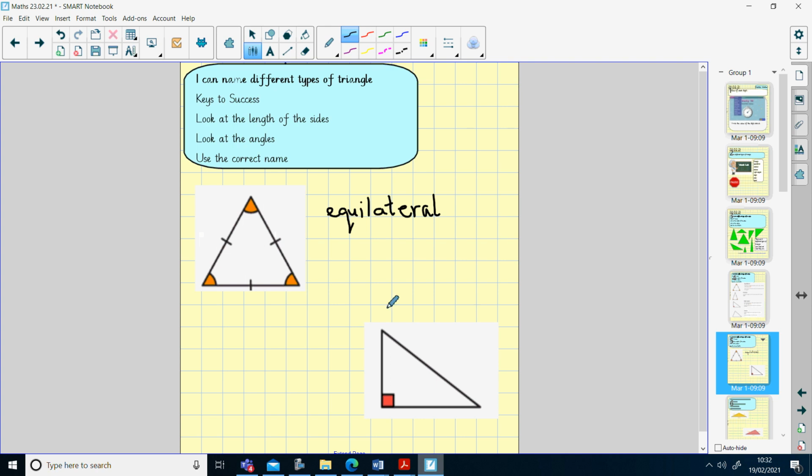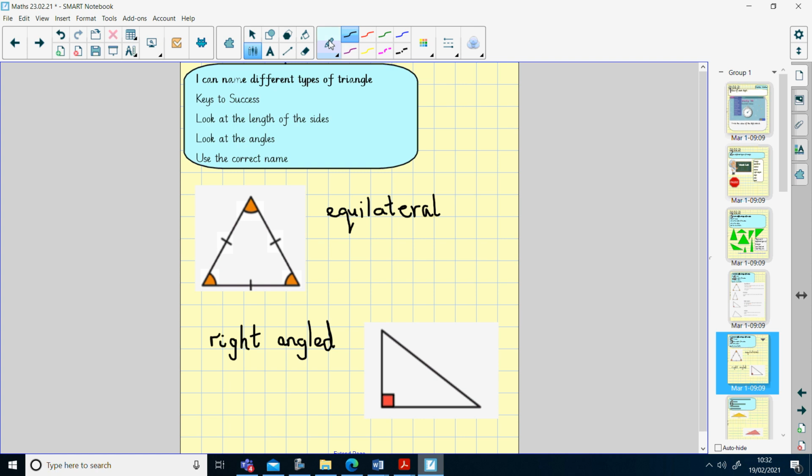So the next triangle that's on my screen, I would like you to shout out in a big loud voice and tell me that it is a brilliant. It's a right angled triangle. And easy peasy to spot because it's got those 2 sides which make an L shape. And often, if the angles have been drawn on, you'll see that square.